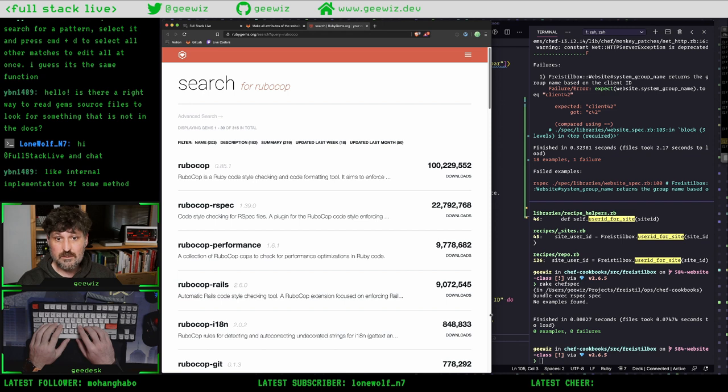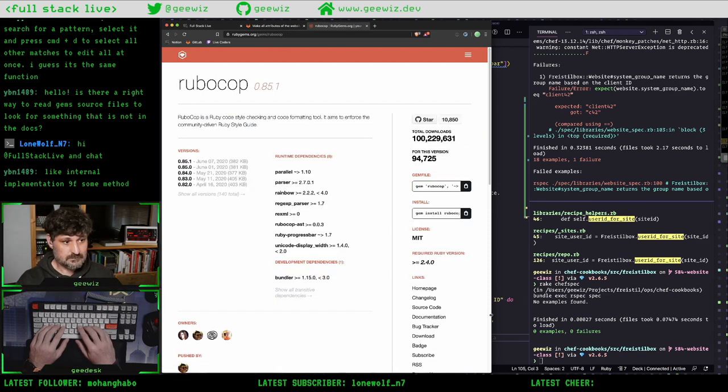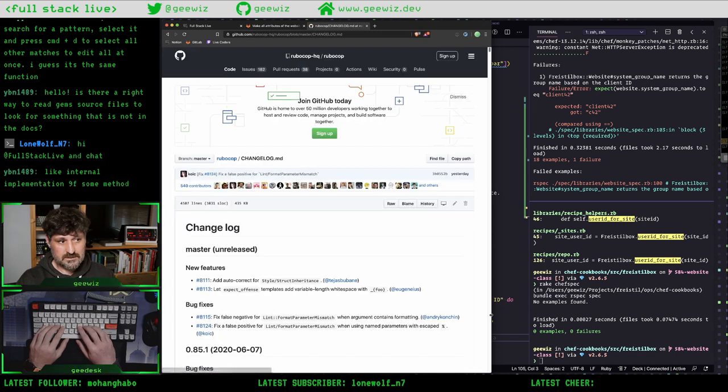Of course, I have Vim key bindings in my browser as well. So if I press F, all links will be highlighted with a key. If I'd like to navigate to RuboCop, I'll simply press K, and that will get me to the RuboCop gem without ever leaving my keyboard or having to reach for the mouse, which is miles away to the right. And here on the right we have the sidebar with the links. So I'll press F again, and the change log is M. So I'll press M, and here's the change log.